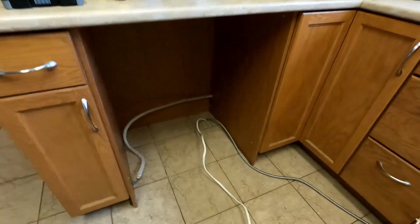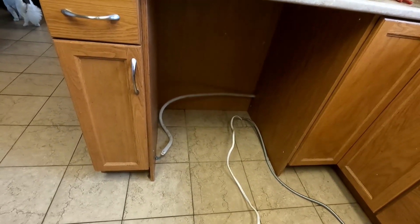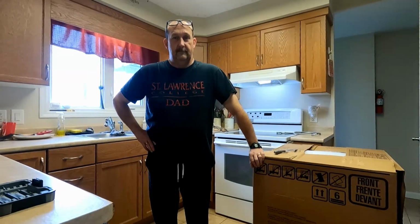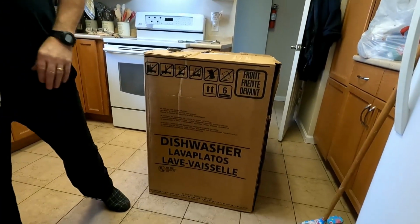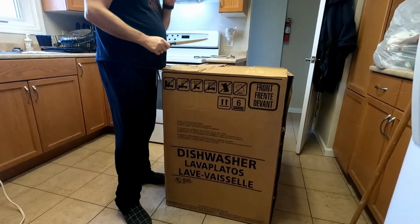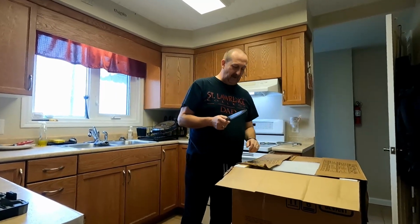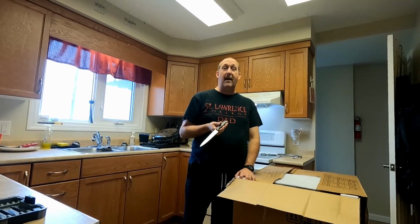Old machine's all out and all cleaned up. Just gotta let it dry and then he can unbox the new one. What's up? Well, this is it. So, it is a Frigidaire. So the one that I got is probably the more expensive bottom line, I guess is the best way to describe it, because trust me, I was not willing to pay what they wanted for really expensive dishwashers, because I'm thinking, if I'm paying that much for a dishwasher, you better make me suffer or something.